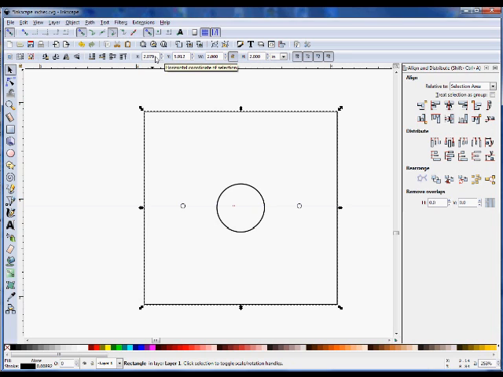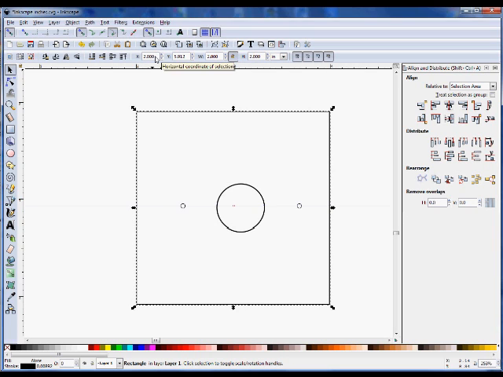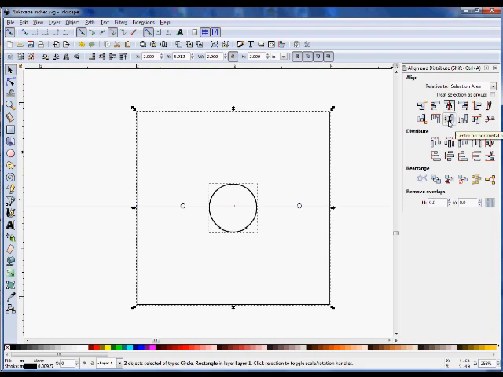So we're going to come over here and just make this 2 inches, and it moves it over. And since we wanted this in the center, we could still just do the shift key, click on this, and again, left to right, it centers it, just to be sure it stayed there. So now this hole here is centered.